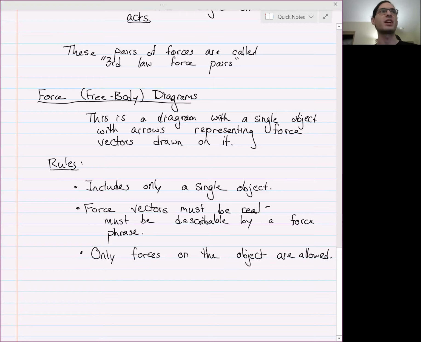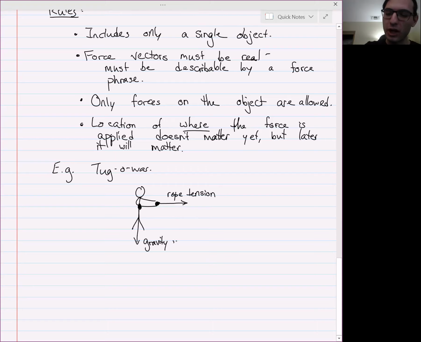You have the rope pulling on the person. This is tension on the guy. So this is rope tension. So remember, tension is a pulling force, and so this person is holding the rope, and because the rope has tension, it's pulling on them. So that would be one force. I draw a dot and put an arrow representing that force. Another force coming from the center of mass, this would be gravity on the guy from the earth.